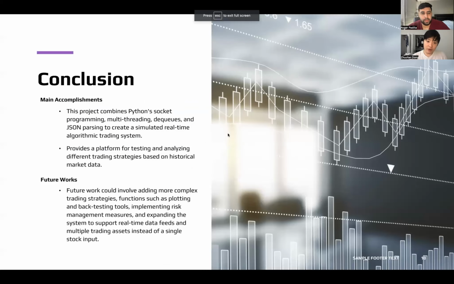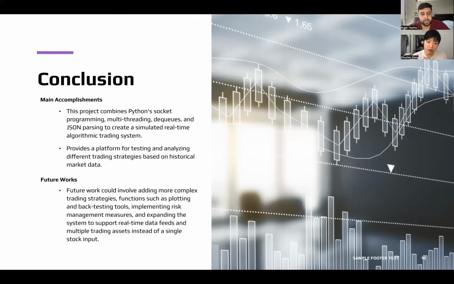To conclude the project, our main accomplishment is that the project combines Python socket programming, multi-threading, even DAX and JSON parsing to create a simulated real-time algorithmic trading system.